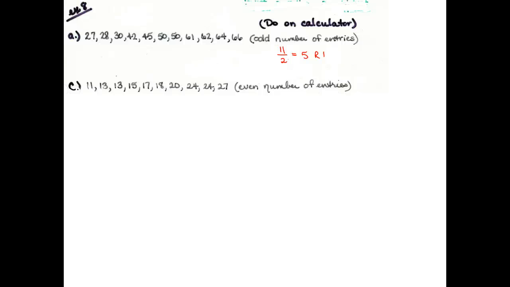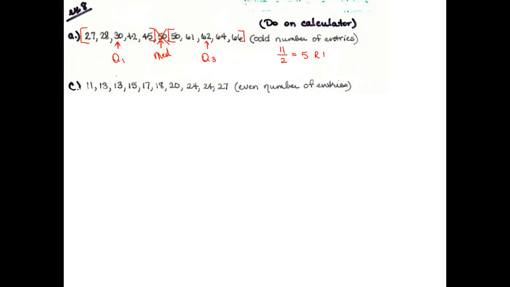So if I had something crazy like 201 entries, I would know that if I counted over 100 from either side, the 101st entry would be my median. So we can count over then and say that our 6th entry is our median. Now, you are going to ignore your median when you're looking for your first and second half. So ignoring that median, that gives me 5 numbers in the first half and 5 numbers in the second half. So to find my first quartile, I'm going to find the median of that first half of numbers, so that'd be 30. And to find my third quartile, I'm going to find the median of those second half of 5 numbers, so that third quartile would be 62.